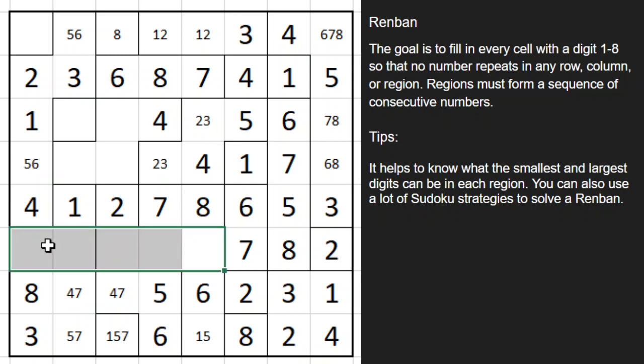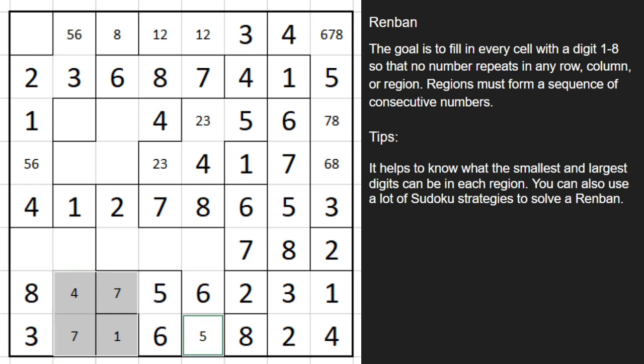Let's look at this. So where a 1 has to go here, because the 1 can't go in this region. We've already talked about that. The 8 and 3 bound it, so this has to be 4, 5, and 6. So a 1 has to go in one of those. If a 1 is in one of those, this can't be a 1, because you can't have 2 1s in the same region. So that's a 5, making that the 7 and that the 1. So we can make all of those bigger. Oh, you know what? And that 7 makes this the 4, which makes that the 7. So that was really helpful, solving that.